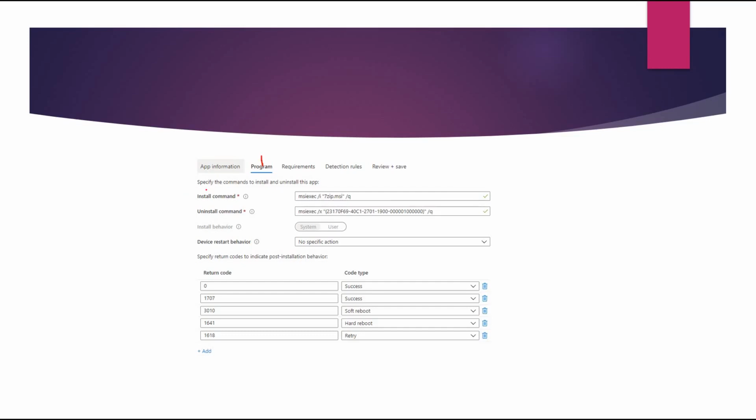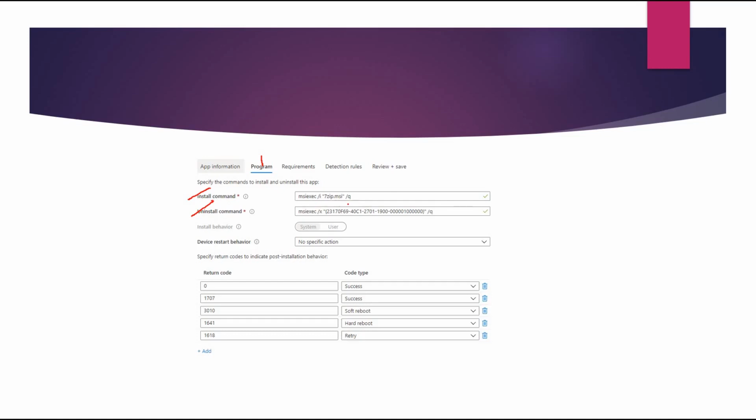Over here, we are providing the install command and the uninstall command. I'll take a pause here and say that these commands need to be accurate, and we need to make sure that when we run them, the application gets installed silently, meaning no user intervention is needed.